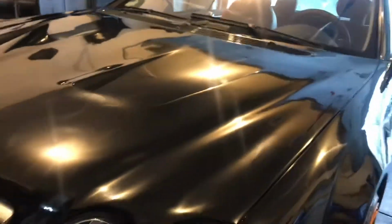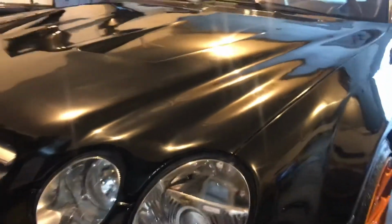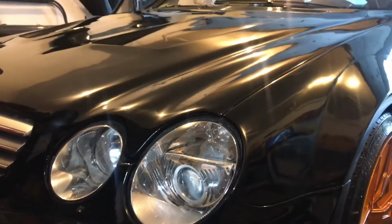All right, so it's all coming along. I left a little bit of orange peel to make it look factory. I didn't want to go too absolutely flat and cut too much of that clear. I'm going to keep some of that factory-looking orange peel. Now what you're seeing in that reflection right there is the texture of the ceiling. You can see it in the paint. Look at that. It's beautiful, man. It's real good. I'm happy with that.